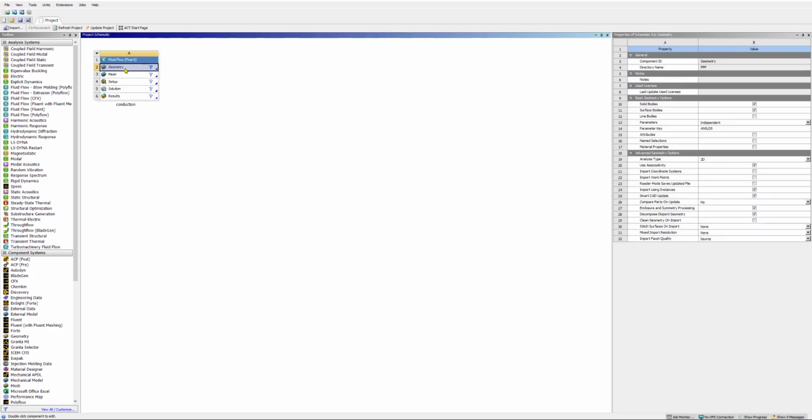Then again, right click here, and this is the default software for the geometry. If you double click on the geometry, this default system will be open. But I just click on the new SpaceClaim geometry and wait for a few seconds to have it open. When it is working, you will see here in the bottom left of this window that something is happening, and so you cannot do anything else. So we just need to wait for SpaceClaim.